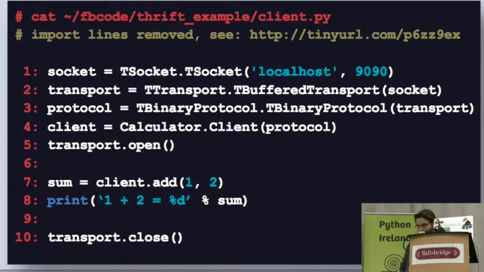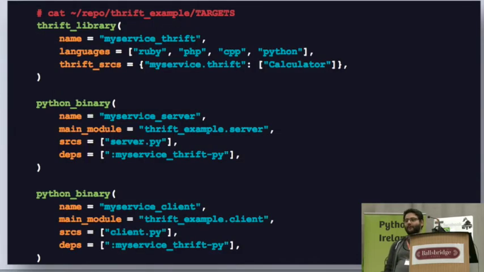So I spoke about the targets file, the way we build stuff. If you were in Facebook, you would just need to create this file. It's a Python script, actually. So you define two artifacts in this case, the server artifacts and the client artifacts. You give it a name, and the name is used when you define dependencies, you can put the name of these Python binaries or libraries. So you give it a main module, which is what the main.py auto-generated script in the par file needs to call to start your application. And then you give it a list of sources you want to put into your par file and the dependencies.